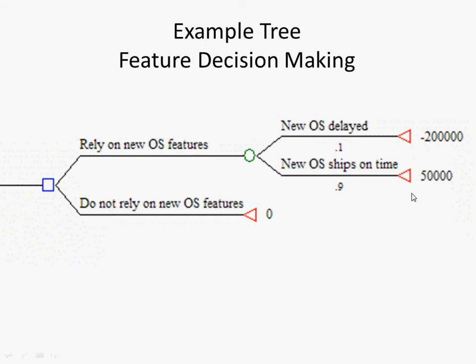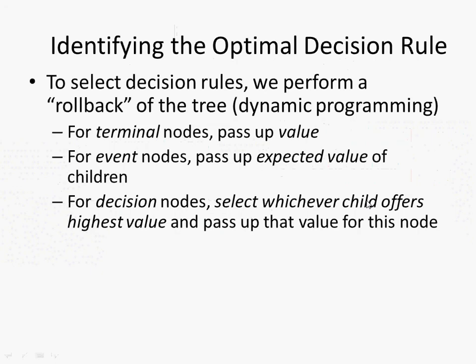The new OS did ship in time, and so we get better reviews perhaps for our product. We get better word of mouth. It spreads more quickly, and we secure greater proceeds from the marketplace for our software. So here we have this potential trade-off. By making this choice, we leave ourselves exposed, and this decision tree is going to help us reason about this. So the process to help us reason about this is something called rollback. It uses a technique called rollback to calculate the decision rule that's termed optimal in light of what you've represented.